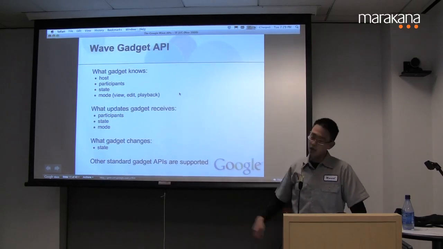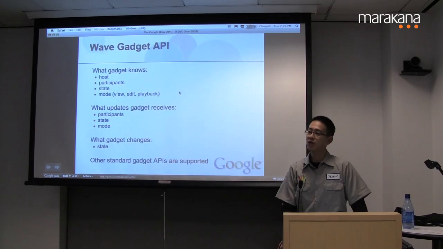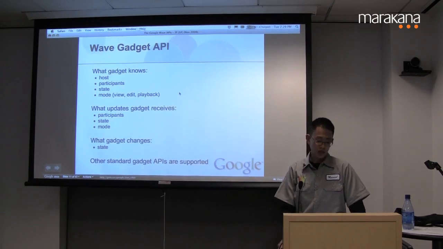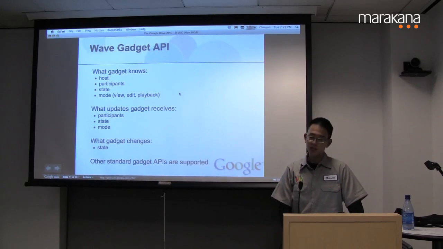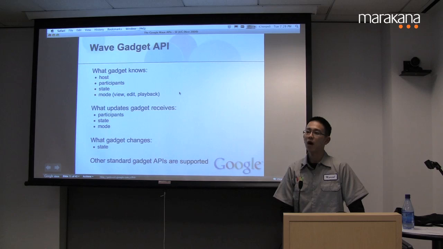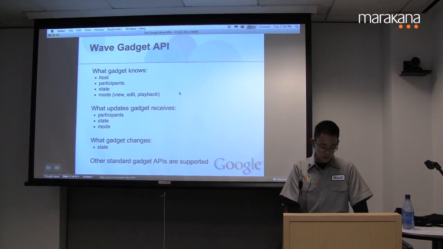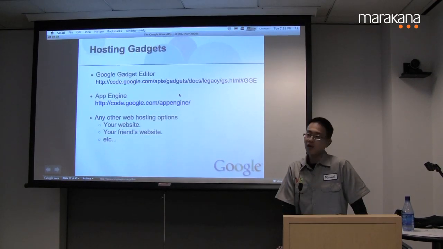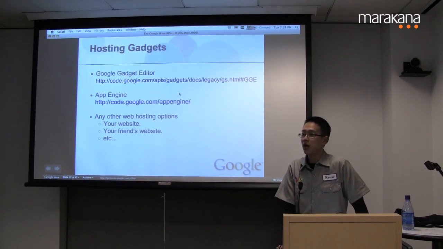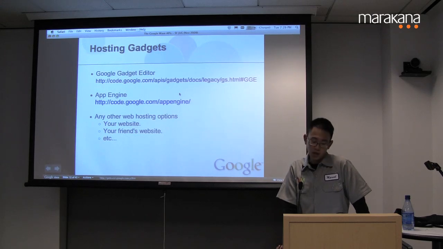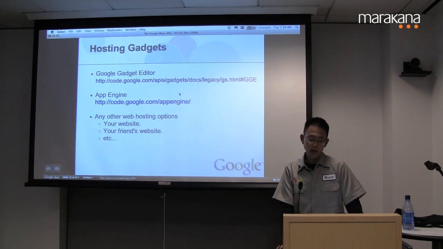In addition to these Wave-specific features, we also support the traditional Google Gadget APIs, like Gadget RPC and Gadget dynamic height for automatic height adjustment, for example. I mentioned before that the gadget specification is written in XML, and you can add that XML to any gadget-capable container, like iGoogle or Orkut or even now Google Wave.